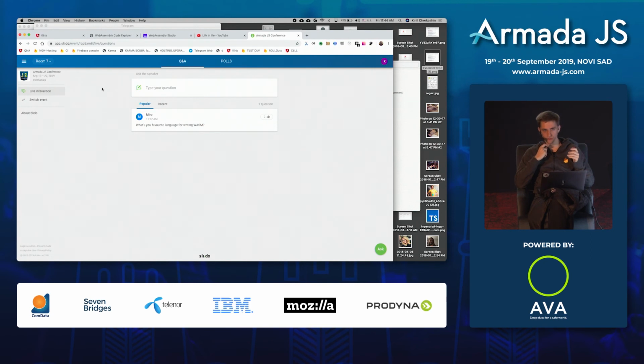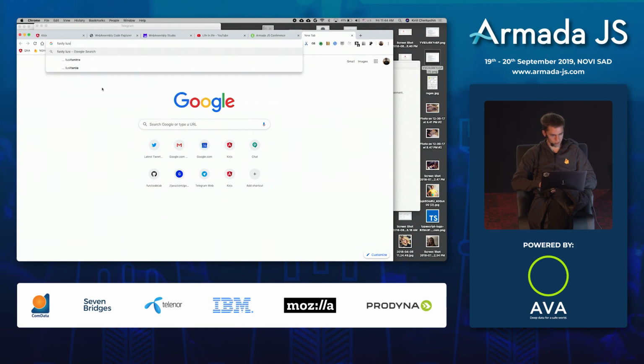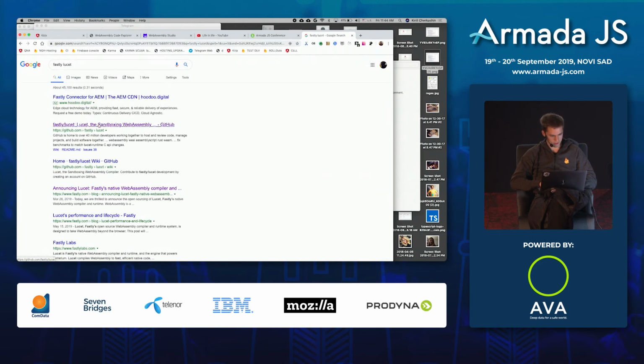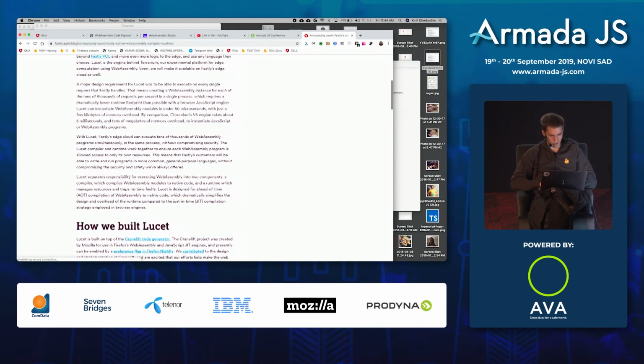There was a really cool article by Fastly, and they have a thing called Lucet. I don't know if I can find it. Let me see if that's it. Yeah, so basically what they do is allow you to run WebAssembly on the edge in the cloud.